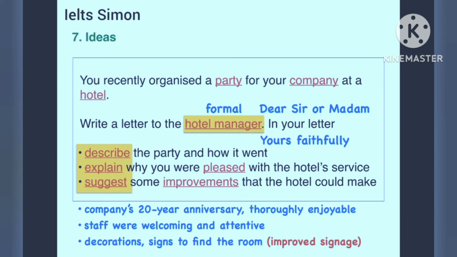Now that we've followed the 7 steps, we have a very good plan. We know exactly how to write this letter. I'm not going to write the full letter answer for this now. You'll see that in the second lesson. For now, though, let's look at some students' questions, things that people asked me about General Training Writing Task 1.